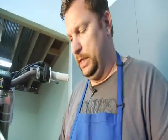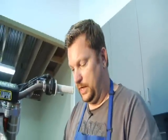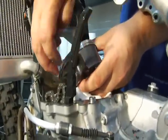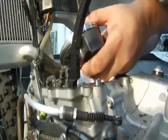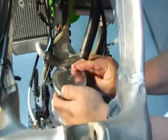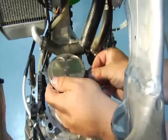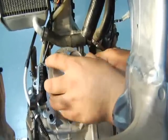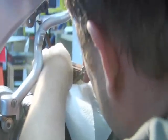Now, one thing you'll notice through this whole install is lubrication is your friend. So I've got some Maxima oil on here, and basically I'm going to drop this in here. Something I forgot to mention was I installed the circlip while the piston was on the bench, so that'll save you some time, as well as in case you drop it or whatever, it lessens your odds of that. So one circlip is installed, the left-hand side one is, and I just put some lube on the wrist pin, and voila. All right, I've worked both sides in there, and I'm looking for a click, which I just heard. And now you know that the circlip is installed correctly all the way in.